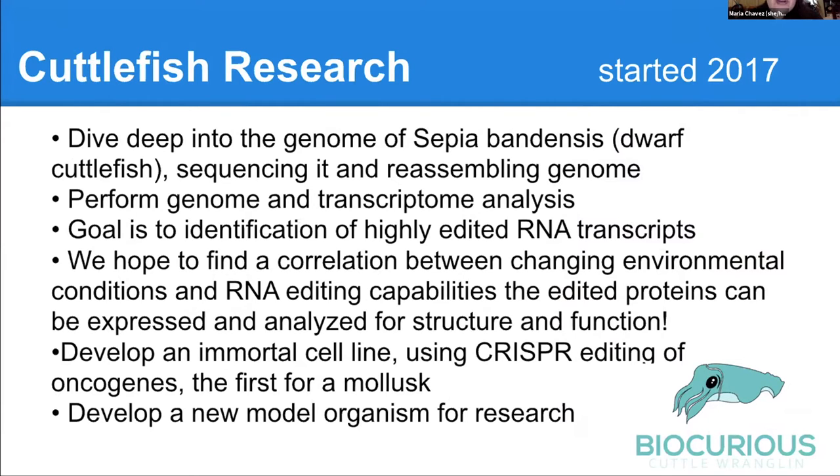We have some super ambitious plans. The cuttlefish project is the most scientifically ambitious project we are working on. If we manage to pull this off, it would be like the cover of Science Magazine sort of discovery — cutting-edge, new ways to do things, really innovative research that I have third graders participating in. I have one student who was a third grader, she's now a fourth grader, and she can do a lot of the science. She and her sister, who's a ninth grader, come to every meeting. It's been great to see the kids as well as the PhDs get excited about this.